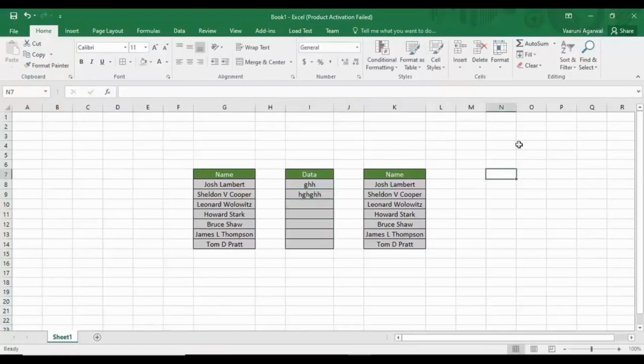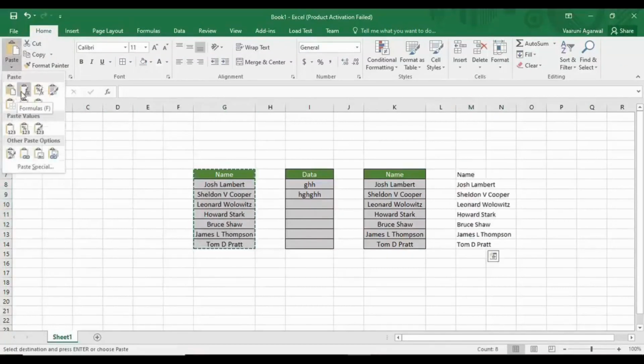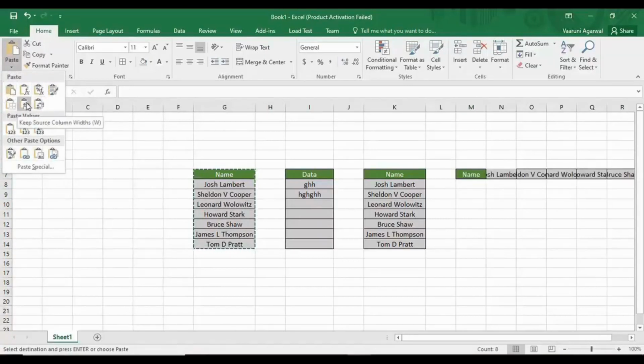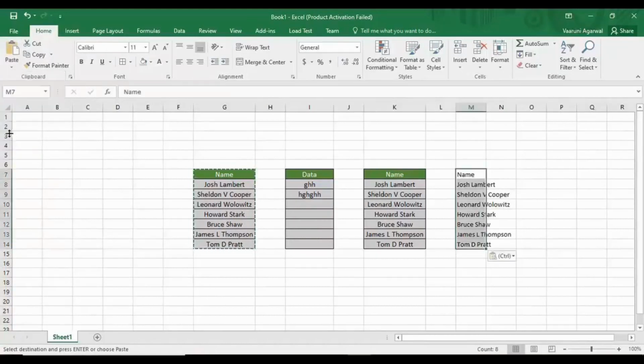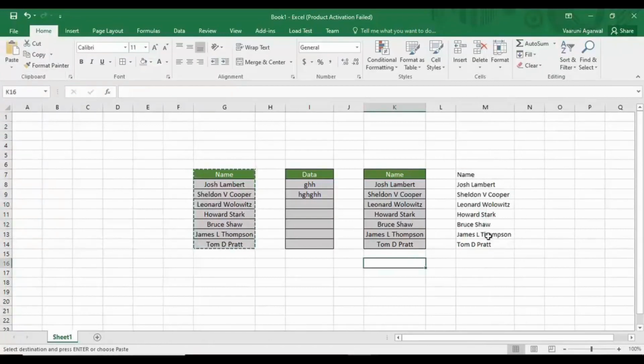The second thing is if you just want to paste the data and not the formatting. Again, I select any cell, but before that I need to copy this data once again. Then I go to paste, and here I only want to paste the data. In the paste values group there is the values option. I click on it, and only the values, or the data, are pasted without any formatting. If you double click, you can see that no formatting is applied, and you can now apply any formatting as per your choice.